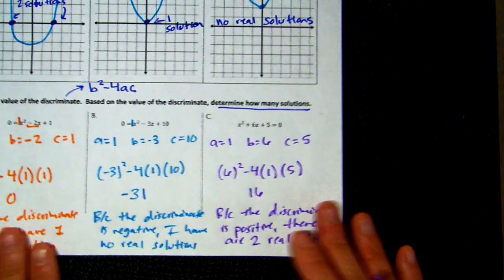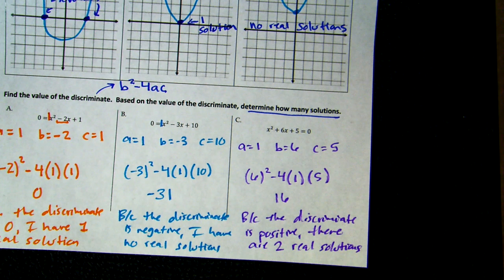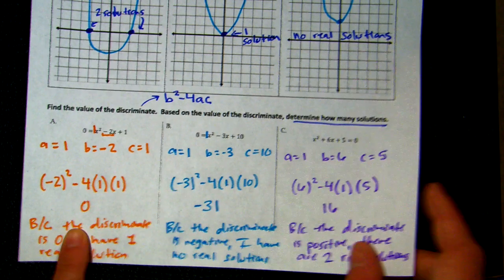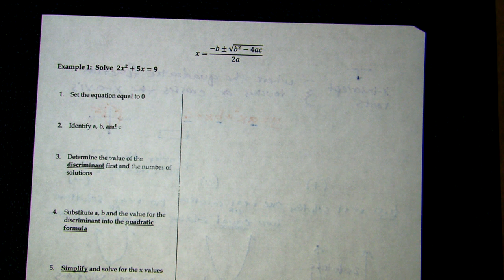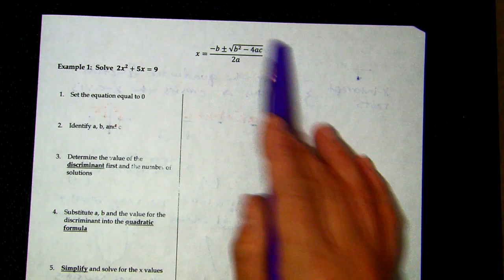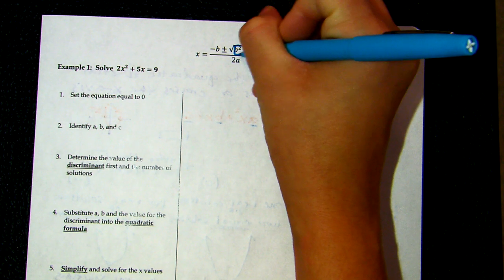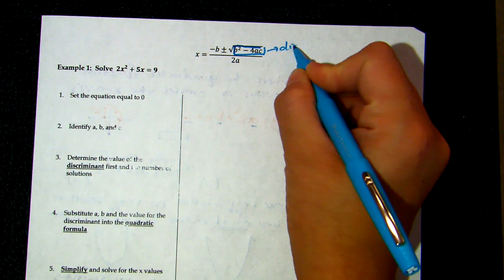What we want to look at next: the discriminant tells us how many solutions there are, but it does not tell us the specific value of the solutions. That's what the full quadratic formula is for. So we're going to go through an example next of the full quadratic formula and use the discriminant to make some smart decisions. If you flip to the back of your guided notes, you should see this here. You've got quadratic formula at the top. Reminder, this piece of the formula is called the discriminant.